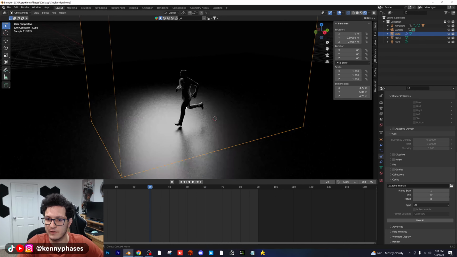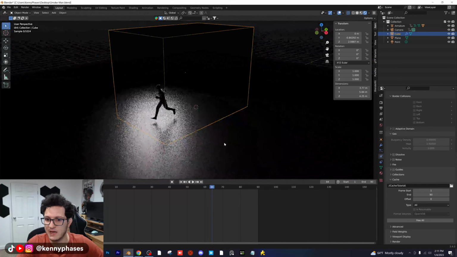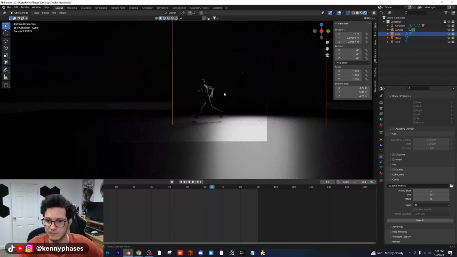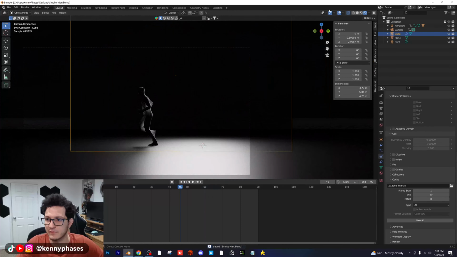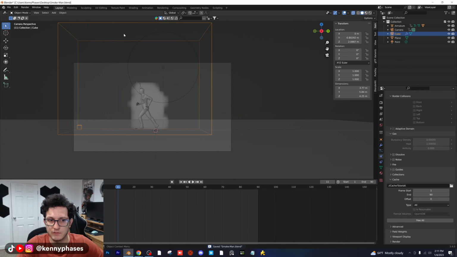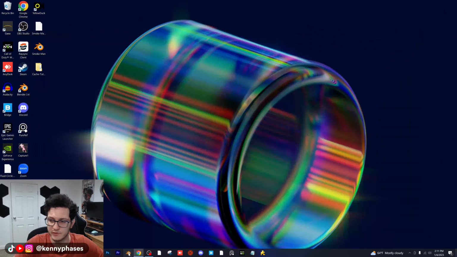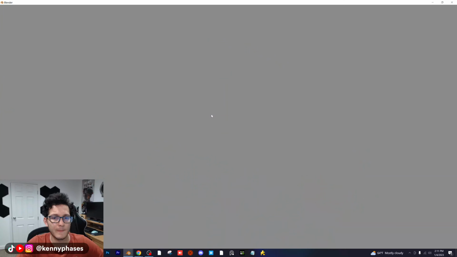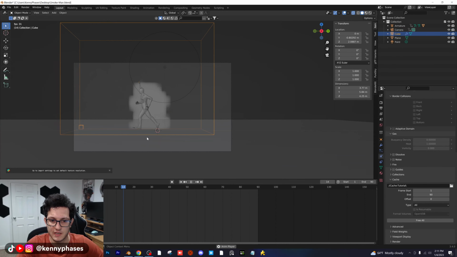Let's go to our rendered view and see what that looks like. And as you can see, we can't see anything for some reason. Why can't we see anything? Something's being a little glitchy right now. Hold on one second, guys. Smoke is there. I am going to restart my Blender document, which you have to do sometimes. Apologies for that, guys. I will probably cut this part out of the tutorial. Yeah, something fishy is happening here.